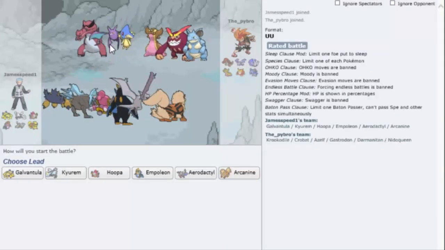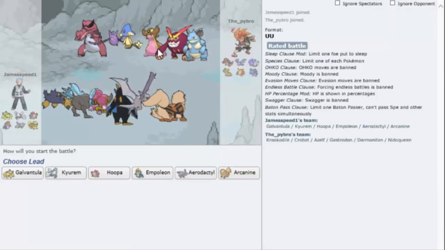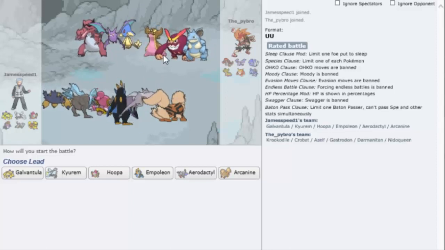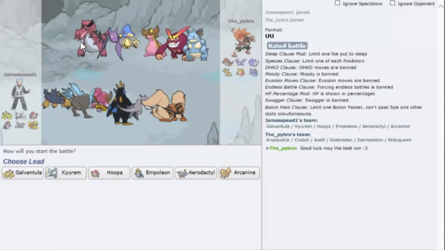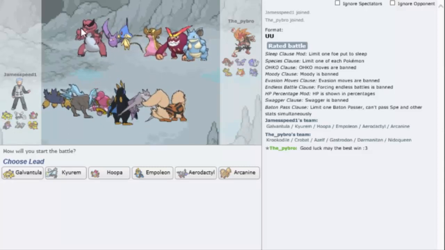A second would probably be UU, as here we got an interesting team of Crocodile, Crobat, Azelf, Darmanitan, Nidoqueen, not Nidoking, and Gastrodon. So he has so many potential hazards on this team. Nidoqueen can be a hazard user, Azelf can have Stealth Rocks, and Crocodile can have Stealth Rocks.